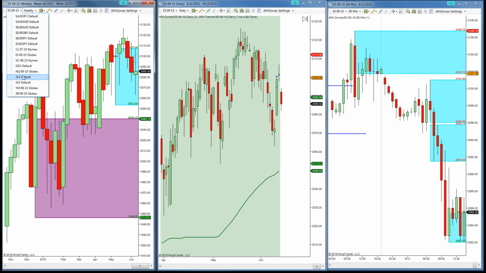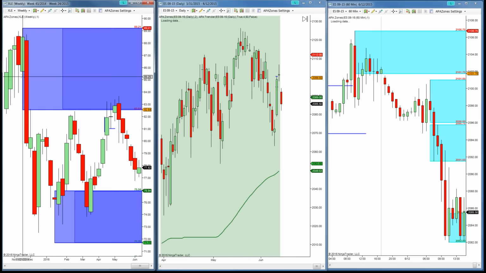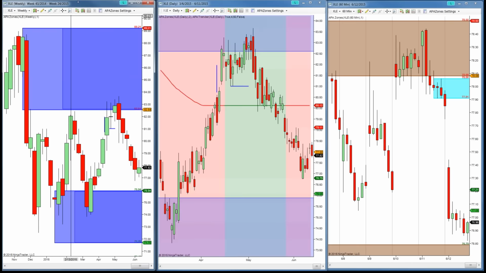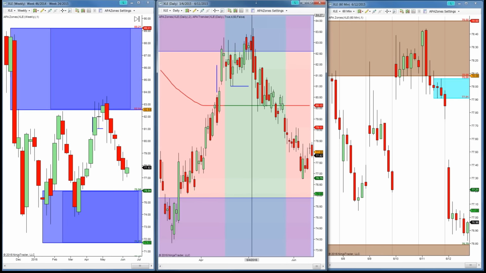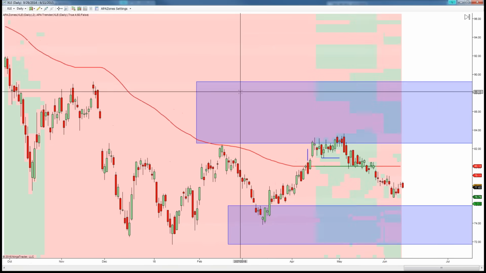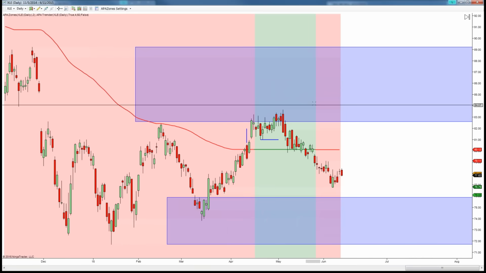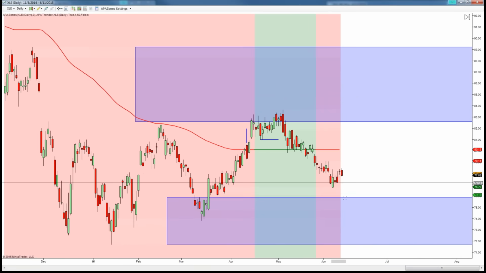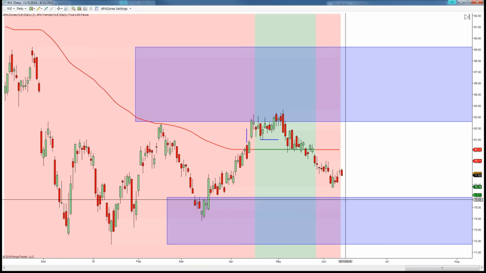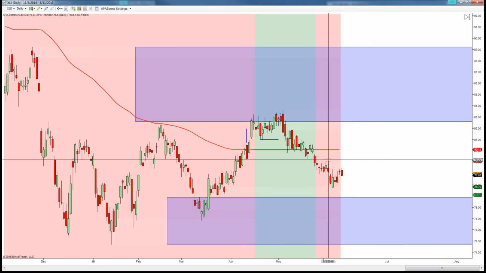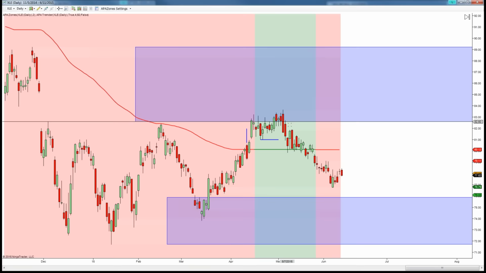All right, let's look at a couple ETFs here. XLE looks like it's in a range from the weekly perspective. So if we're in the range, again, we want to be buyers or sellers at the top or the bottom of the range, and we want to wait until it's at those points before we engage in something. But if it is coming down here, then we still have some space to the downside before it's at the bottom of the range. So we want to be aware of that.